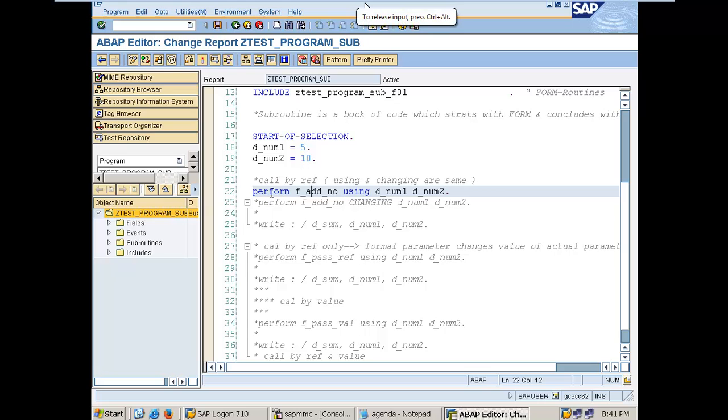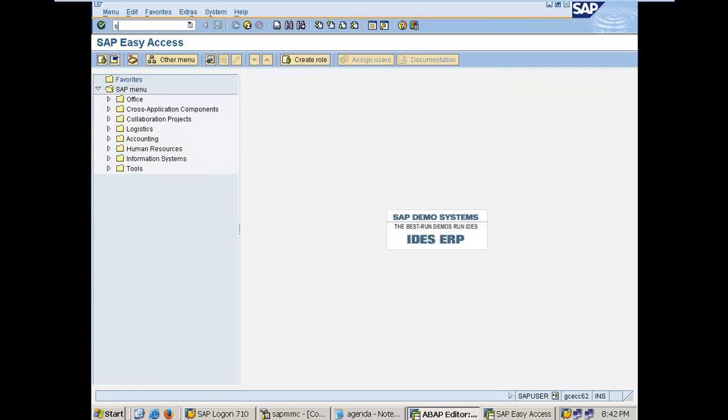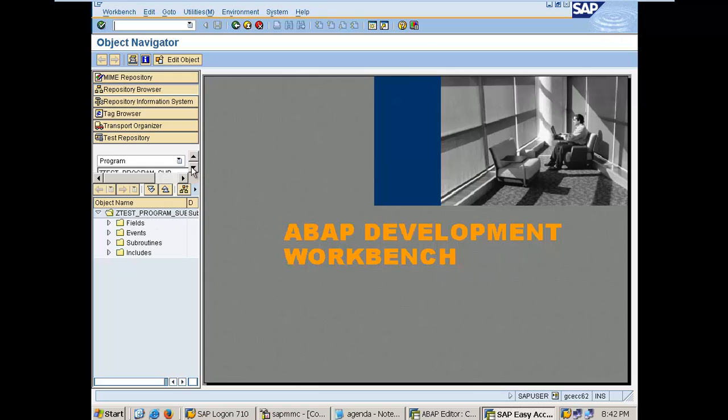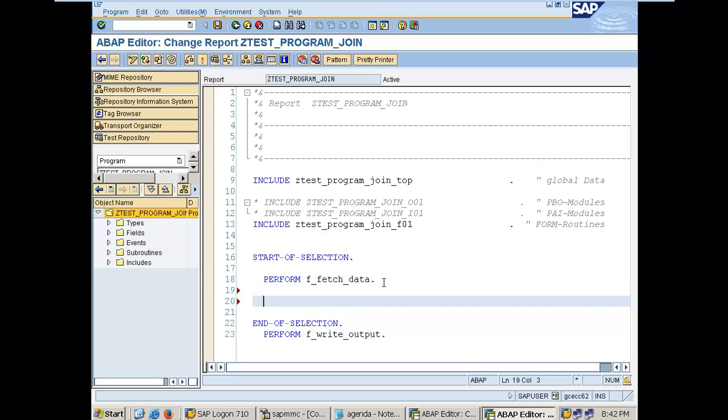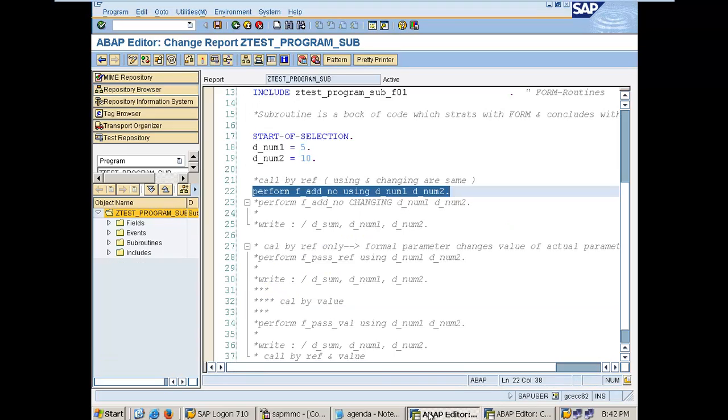But then if I call this in a different program, for example, if I go to my other program, what I can do here is perform the same thing.